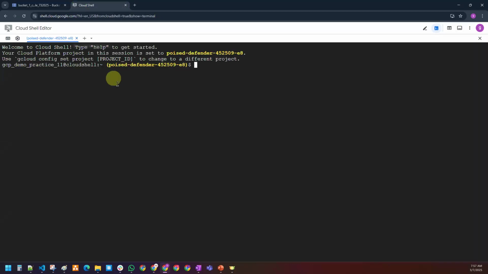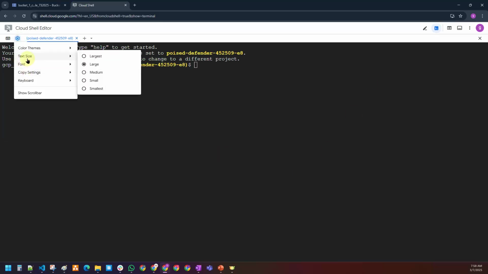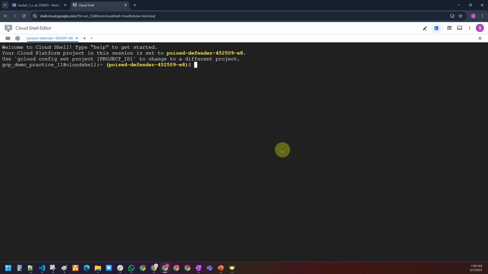The same thing, sir. I wanted to do it from the Cloud Shell also. Is it possible? Yes. If you wanted to do the same thing from the Cloud Shell, you can also do that. Sir, let us try to create one more bucket using the Cloud Shell. In the Cloud Shell, we have to interact with the GCP services via commands only. So you have to know the command.